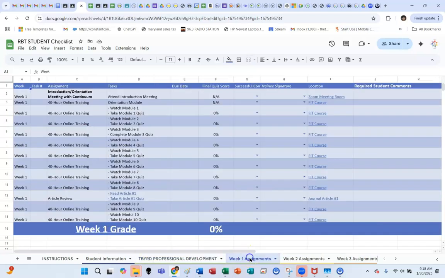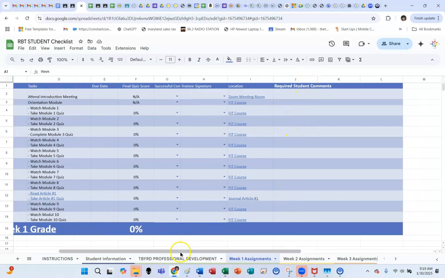Now, next week will be your first week of RBT, and these are all the assignments that they're actually going to assign to you. This will also be up on the RBT platform that's provided by Continuum, and pretty much it's the same information. We're just creating a due date. Creating the date that's due, and then your signature that you've actually completed it, and your scores. So here you're going to want to enter in the score that you receive for each one of these modules. And that's very important, along with your comments.